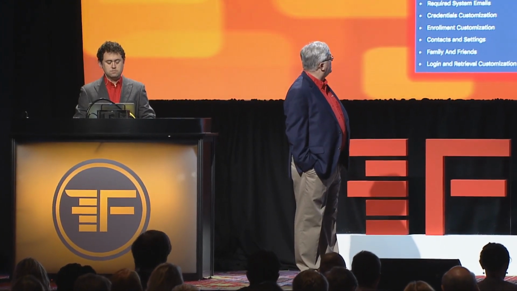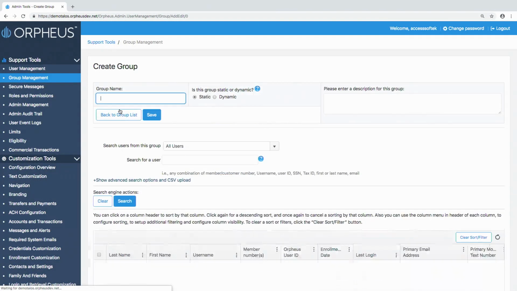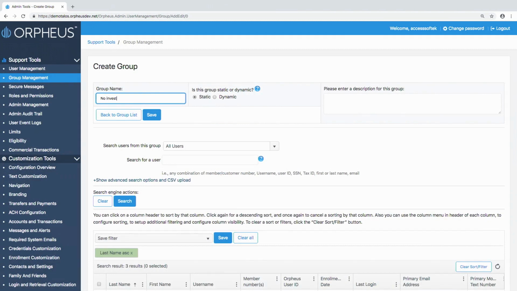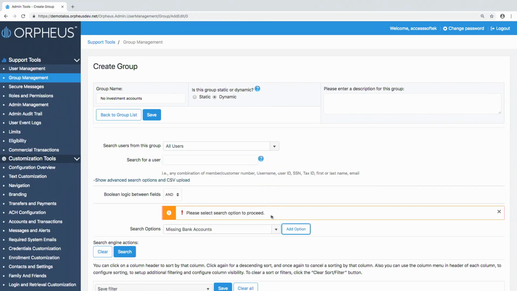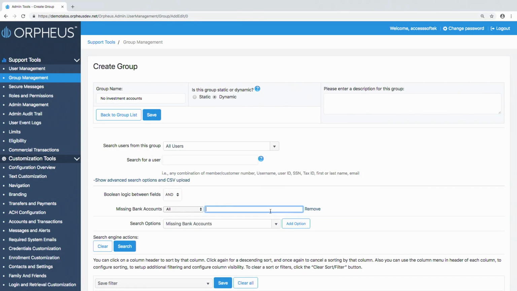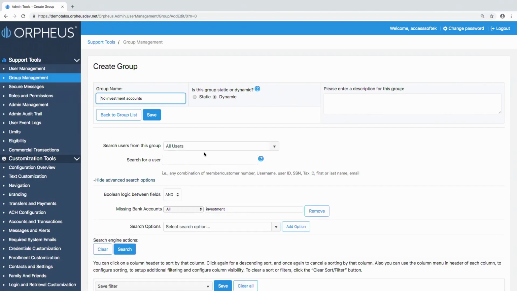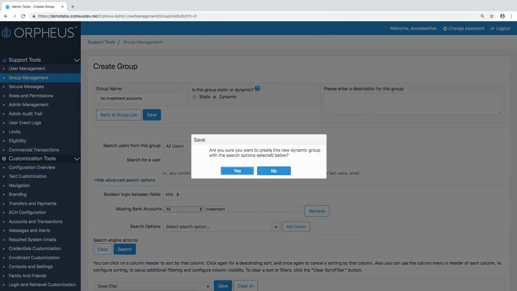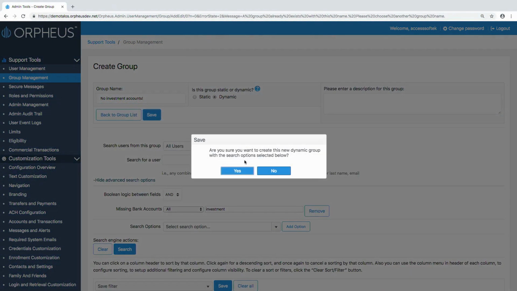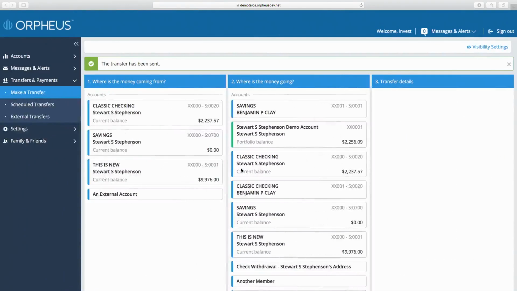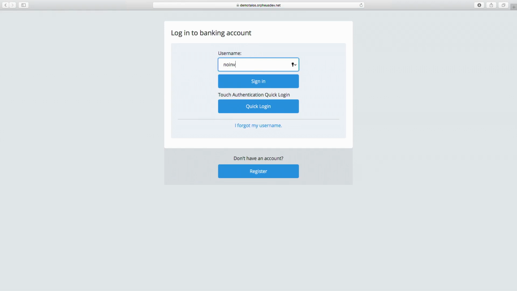Now let's go to the admin tool, because we've also done a seamless integration on the back end. So this is one admin tool that you use for managing your banking accounts, your loans, account opening, and now also investments. Let's suppose we wanted to target an ad to everybody who does not have an investment account, and we can propose that they should open an investment account. All we have to do is create a group, and the group will be everybody who's missing an investment account. Once we have the group, then it becomes an easy matter to track analytics on that group, target ads to that group, to perform all sorts of operations on everybody who does or who does not have an investment account.